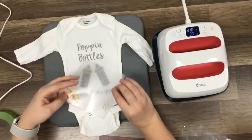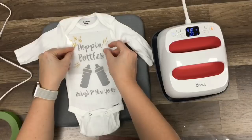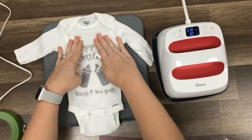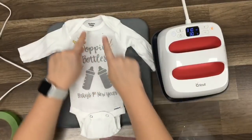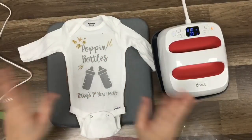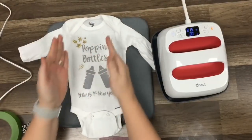All right, so now what we're going to do is these gold pieces are going to go down. So we're going to put these where they belong. So it went like this, right? Just like that. So that's going to go there. And if you notice with this, there was no issue. It did not come on any of these seams, so you didn't have to worry about any of that like you normally would, like trying to hang it off. It just fits right on there.